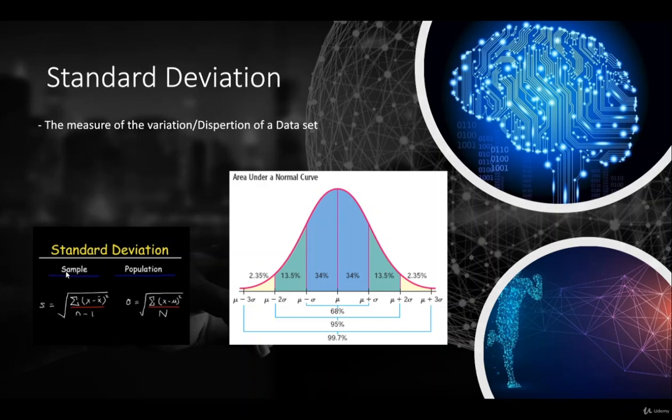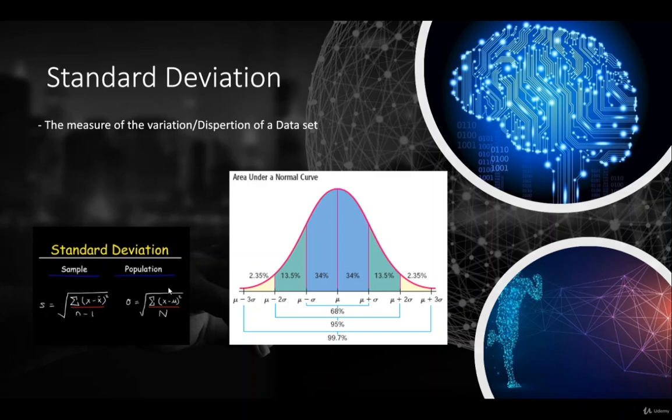So this is the formula, and what exactly does it mean? It's pretty simple. We have the x right here, and x is our number. Let's say, for example, we have a data set of 1, 2, 3, 4. It will simply be 1 minus the mean of our data set, which is 2.5. Then you square it, so you multiply it by itself. And you make the addition of everything.